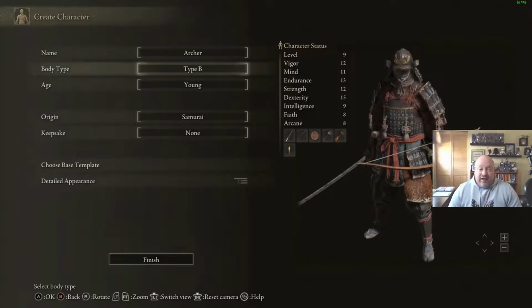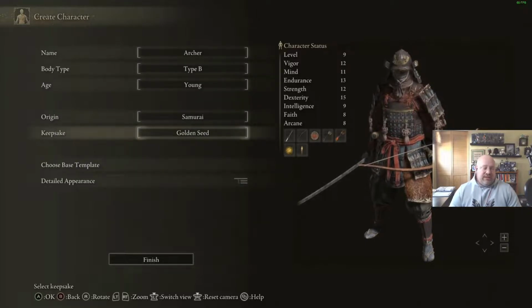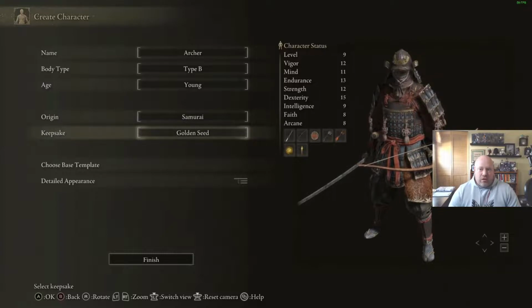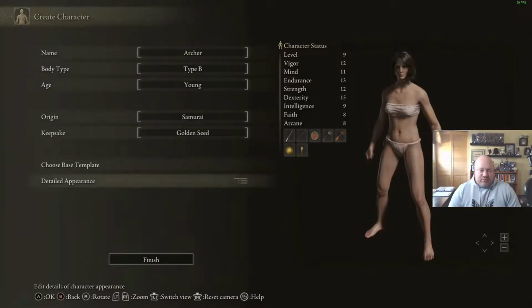And we'll go ahead and leave everything else alone. We should always choose the golden seed for your keepsake. If this is your first time playing or your second time playing, and you're fairly new to the game, you don't know where things are, that's what this guide is for. The golden seed is absolutely the best keepsake for those individuals. I'm not going to worry about anything else at this point. We'll do a little bit more of an in-depth view of the stats when we go and level up for our first time.